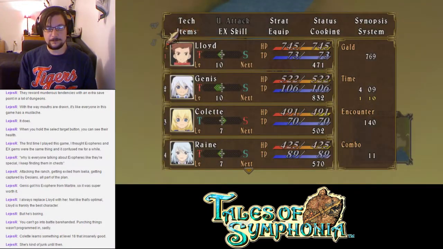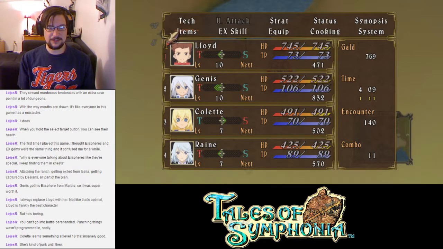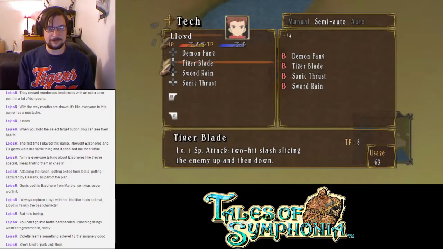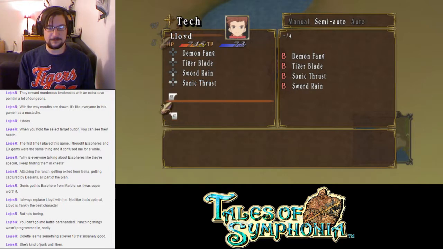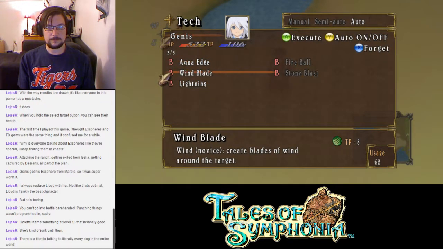I'm glad that Rain and Colette came in at a reasonable level compared to Lloyd and Genis. Were you guys even fighting on your journey? No, they just skipped all the monsters. More uses on Aqua Edge and Lightning.